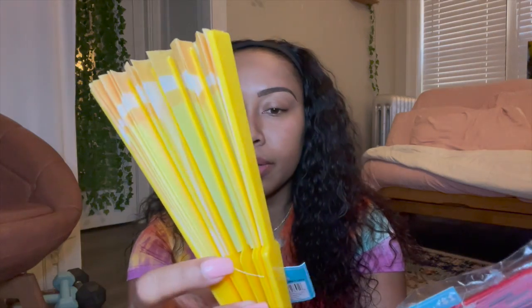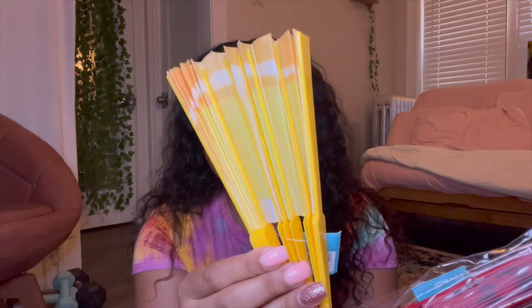I can't open it because of course it is pinned together, but as you can see, it opens up and you can fan yourself. Summer is gonna be super hot, so I'm expecting this to be used. I think they're gonna love this. Yeah, I got five of these. These are gonna go to specific students. I got these from Five Below.